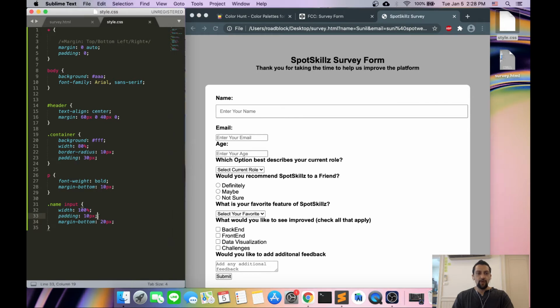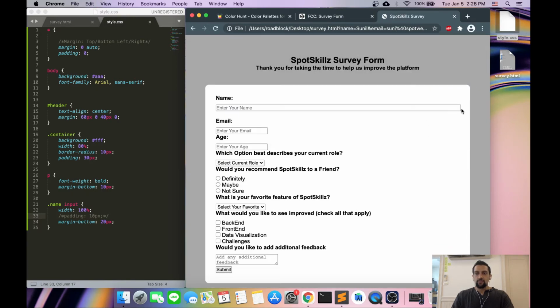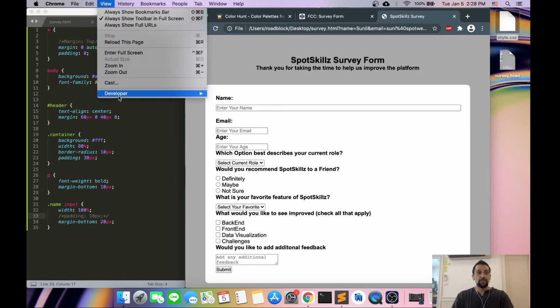But we have a problem here. When I did my padding, I'm going to get rid of padding, and we'll see the problem here on my spacing on the side. Right now, without the padding, it looks okay. It looks like there's an equal number of spaces here and an equal number of spacing here. Let's actually just make sure.